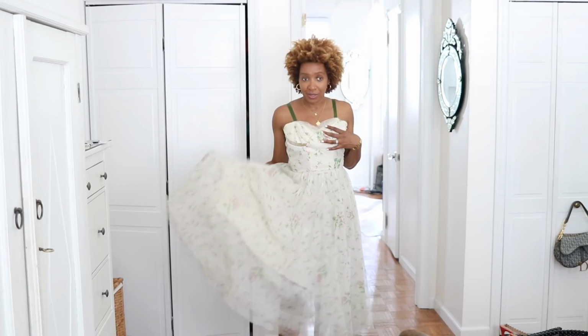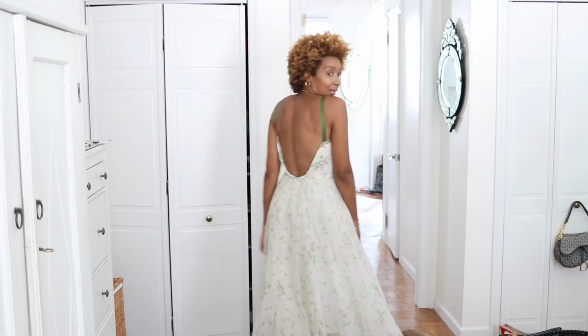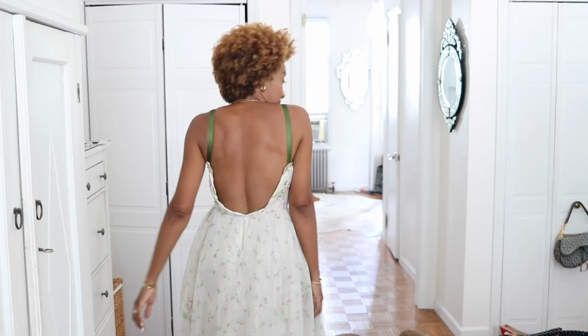I have to. And this is the back. And I just thought, I like the idea of wearing it as an open back dress instead. I think it's really a bit different. Not what you would expect. And I think it works. Like the very Carrie Sex and the City dress find.